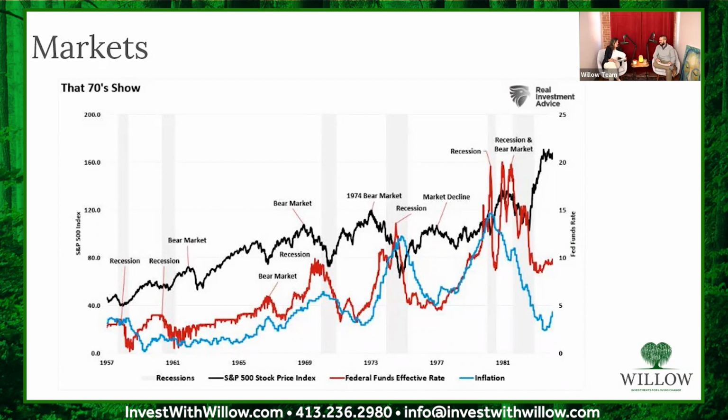Well, basically it's showing the Fed funds effective rate, inflation, and the S&P 500, and how they are all related to each other in some way, where when one starts to turn, you can see that it plays out in the markets with the different peaks and valleys and troughs that are happening on this chart.